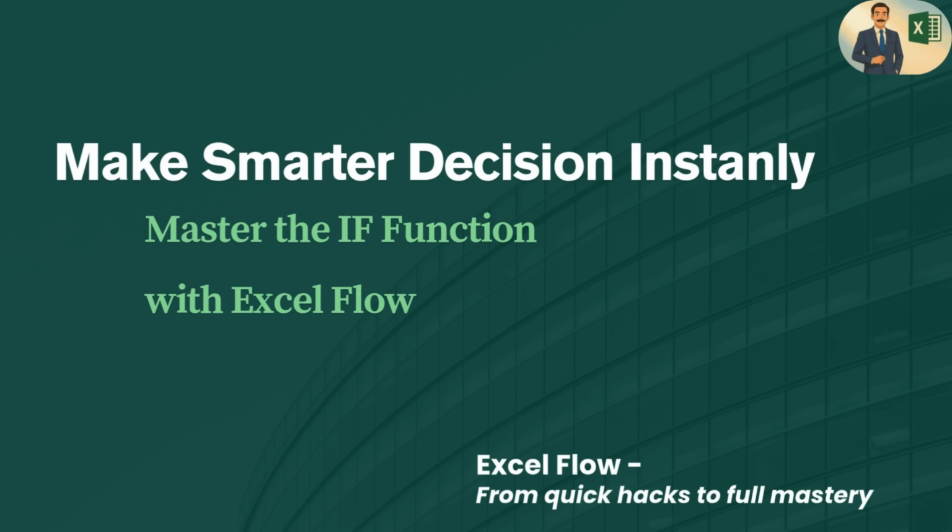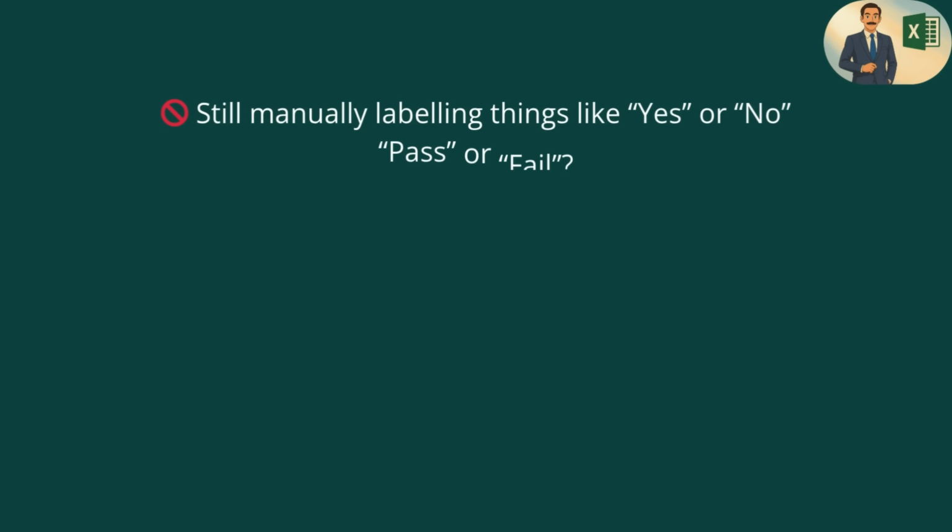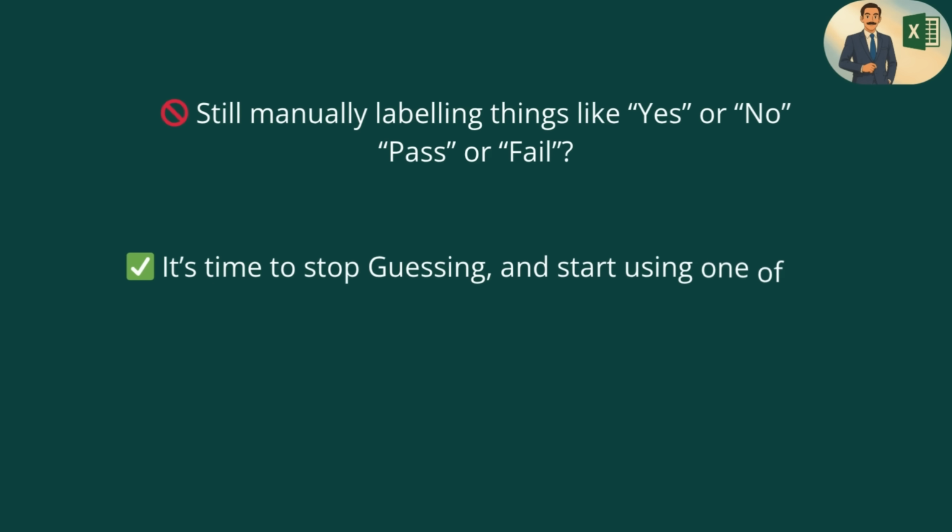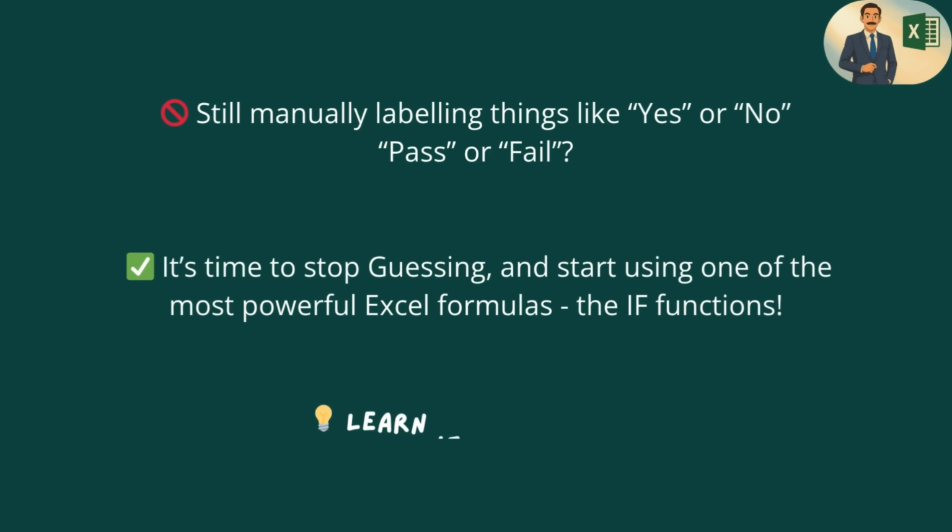Whether you are grading students, tracking sales, or flagging performance, this function helps you make quick, logic-based decisions directly in your spreadsheet. Are you still manually labeling things like yes or no, pass or fail? It's time to stop the guessing and start using one of the most powerful Excel formulas, the IF function. Let's learn how to automate decisions in Excel and save hours every week.